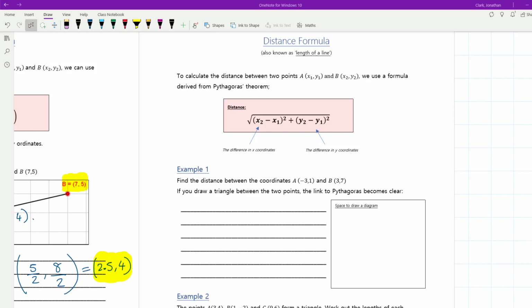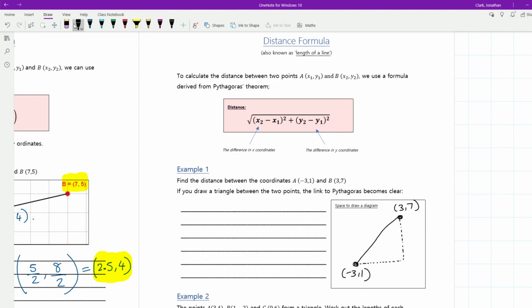Okay, and here's the distance examples. So what I'm going to do here is I'm going to just draw another diagram again. So I'm going to plot the points on -3, 1 and 3, 7. So 3, 7 is again sort of top right, relatively speaking. We're looking at working out the straight line distance between those points. And we're going to do it by considering the horizontal and vertical distances and using Pythagoras' theorem.